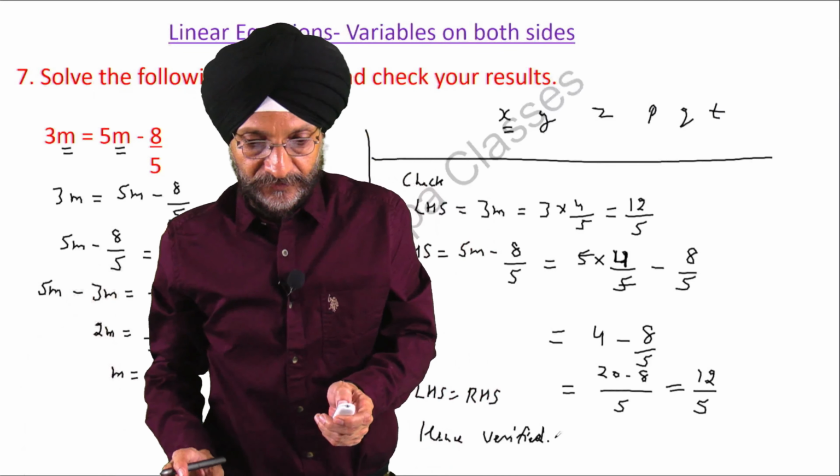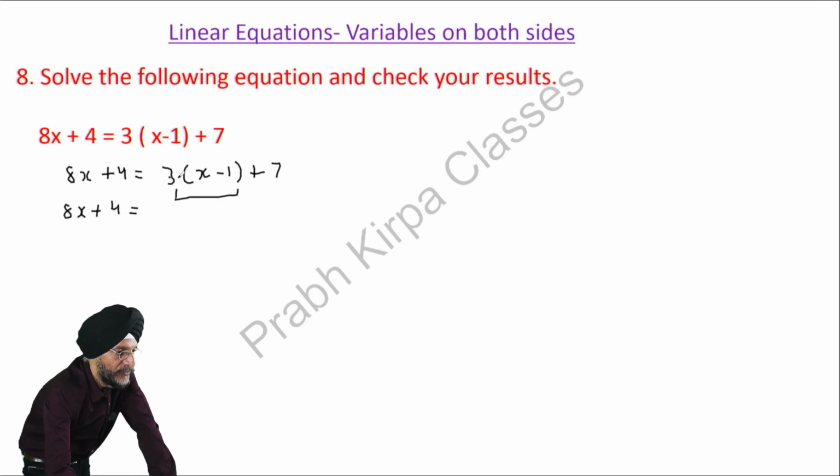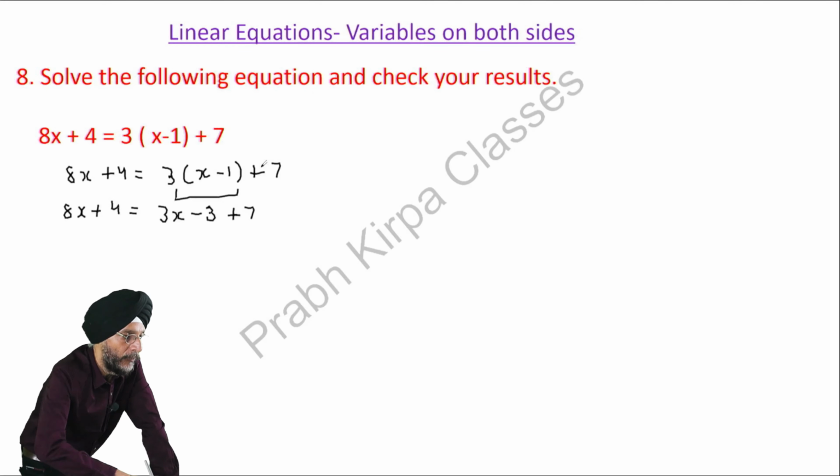Minus 1 plus 7. So first of all, we will write the left hand side expression as it is, because first of all we will solve this since it is in brackets, x minus 1. We will open the bracket. It will be 3x, then 3 will be multiplied with minus 1. It becomes minus 3, then plus 7. That is, we have opened the bracket first.